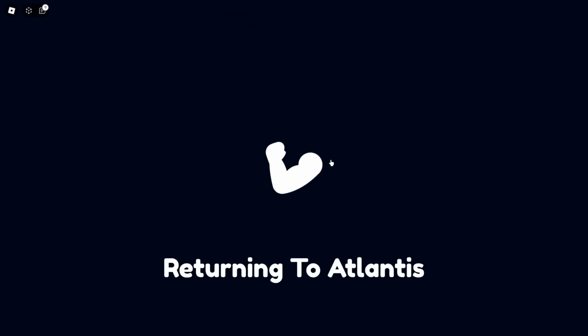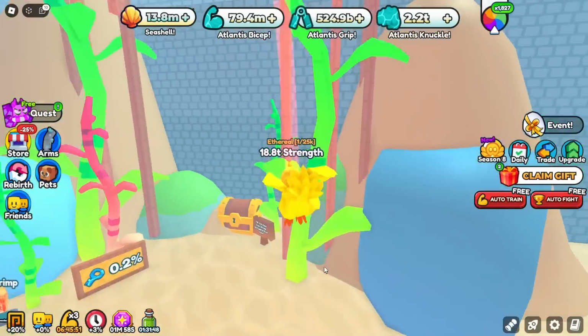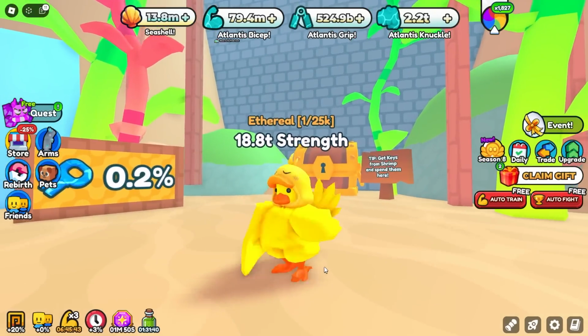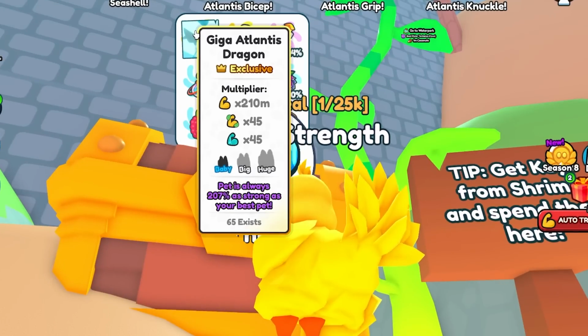If we head to the Atlantis event, which is a world inside of the summer event, there is another area, another aspect we are going to be tackling in this video, and that is going to be this chest right behind us. Now, I'll show you guys how we get the keys to open this chest in just a second, but if you go ahead and take a look at the rewards, which is kind of challenging, there's this pet right here, the Giga Atlantis Dragon.